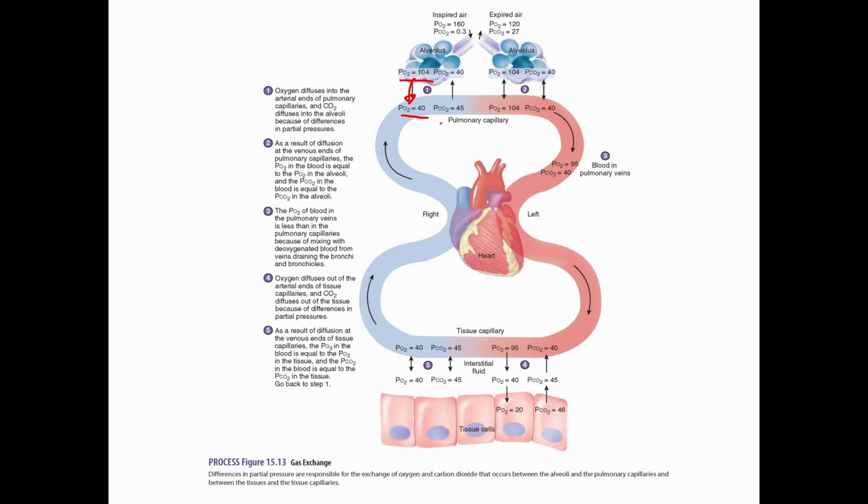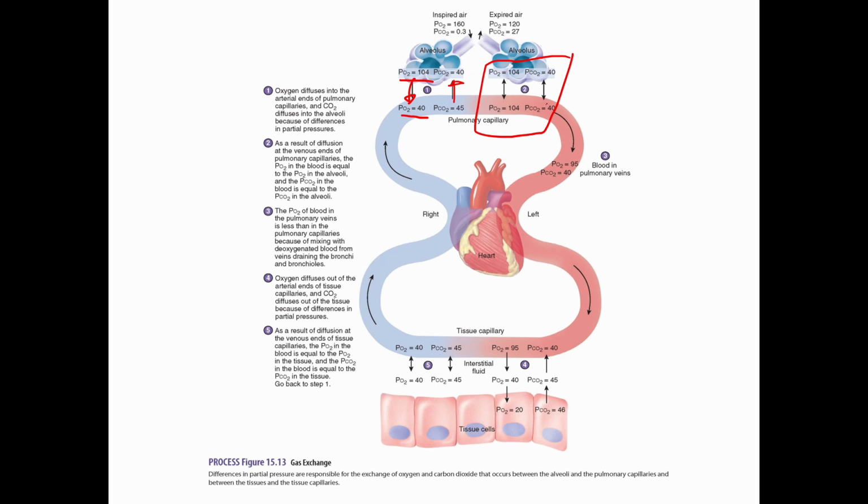Okay? And since our partial pressure of carbon dioxide in our alveolus is 40, and the partial pressure of carbon dioxide in our blood is 45, the flow of carbon dioxide is outward. Okay? So this will occur until it reaches equilibrium, meaning the partial pressures of oxygen and carbon dioxide in the blood are equal to the partial pressures of carbon dioxide and oxygen in your alveoli. So in this part here, you can see that it is actually in equilibrium.